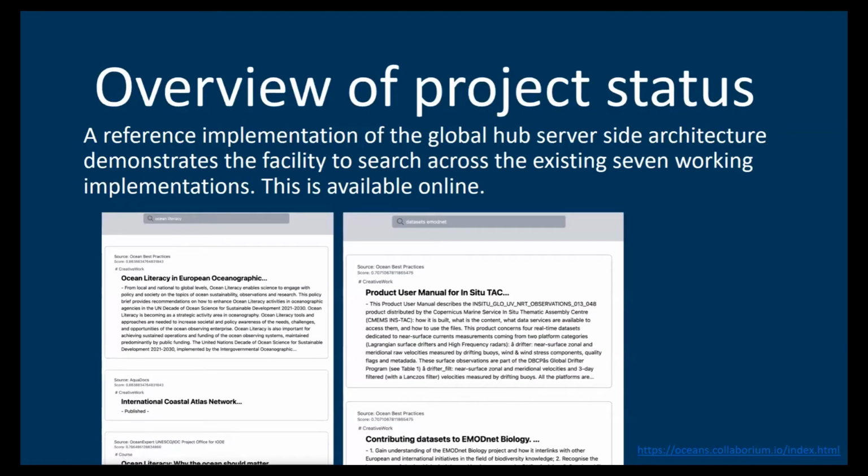It's working in the sense that we can search across the various systems that are out there: Ocean Best Practices, Aquadocs for documents. Spatial data is being worked on right now with GeoJSON or well-known text embedded inside these specifications. There's a bunch of documentation on the web that Doug has written. I'll drop links into the chat, and we're continuing to expand that out as we go.